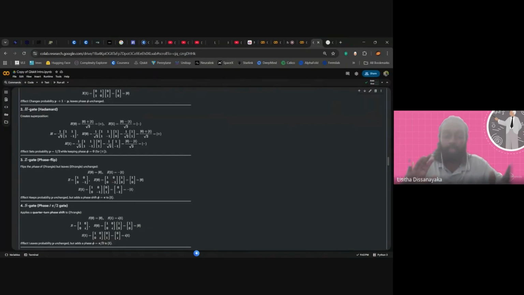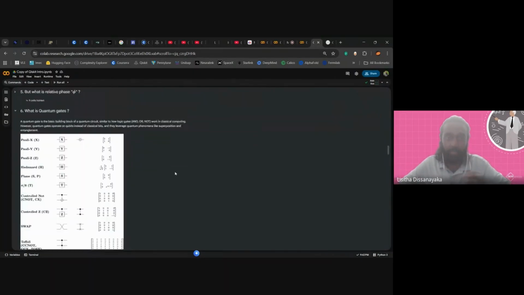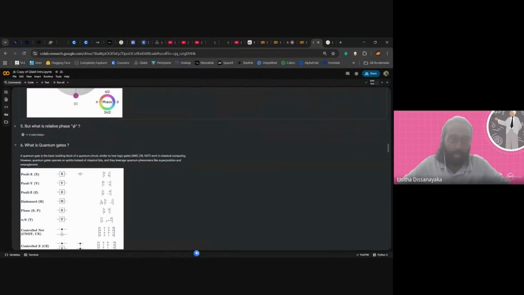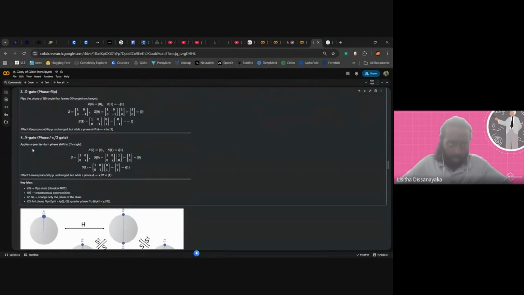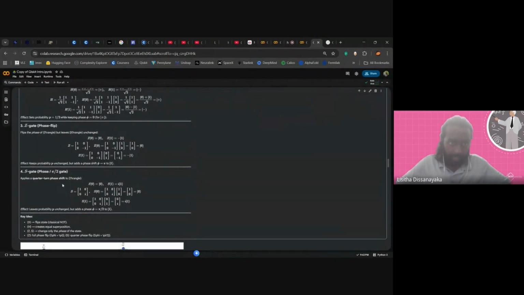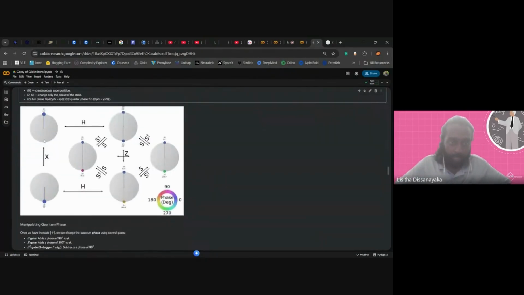Phase flip means we are not changing the probabilities, we are changing the phase. That is what we are learning in this section. And there is the S gate, which is also a phase shifting gate.